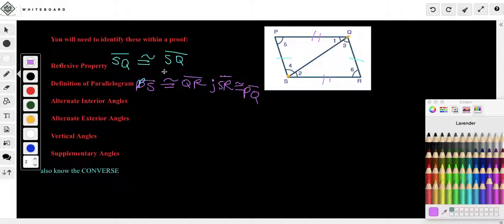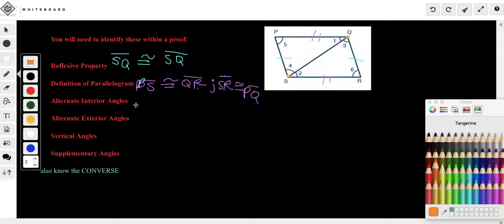Anytime they give you something that's included in a definition, like the definition of a bisector, I don't have that one up here. It's dividing something in half and therefore those two halves are equal. If you're not sure which theorem or postulate you have to use, just think about definitions and that will help you figure out what your reasoning needs to be. When you're taking your test, you won't have to write the whole proof, but they might ask you what the justification for something is, or what the statement is, if they give you the justification.